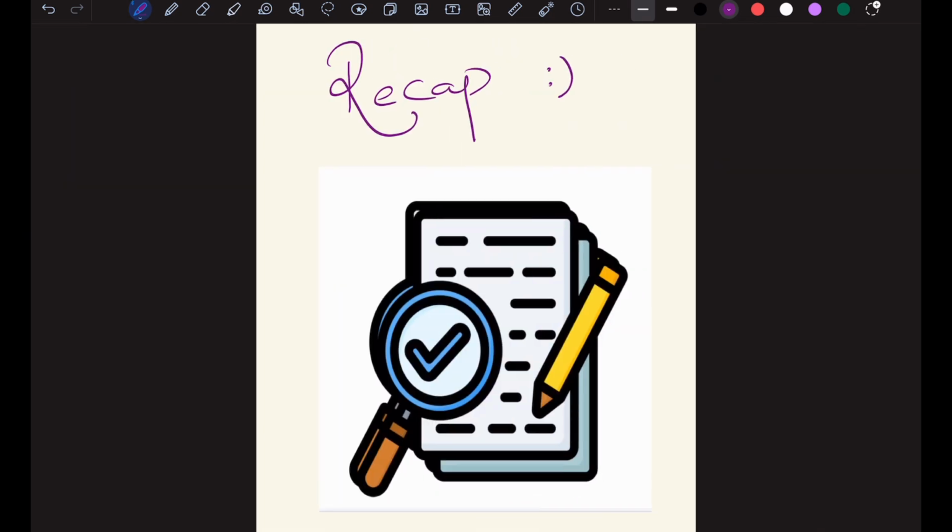Alright, before we wrap up, let's quickly revisit what we have covered in this lecture. We started off by understanding what an asymptote is, a line that a graph gets closer to but never touches. Then we looked at reciprocal functions and how to find vertical asymptotes by setting the denominator to 0 or by comparing the degrees in the numerator and the denominator. We also saw how squared reciprocal functions behave similarly, and finally we explored exponential functions, which always have a horizontal asymptote until and unless stated otherwise in the question, usually determined by the constant value in the equation.